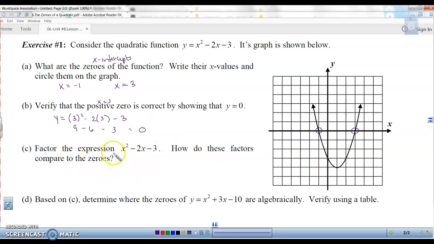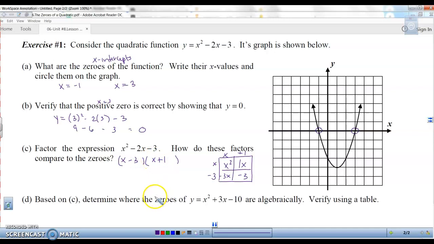Okay, so now let's factor the expression x squared minus 2x minus 3. We can do double bubbles, or we can do the box. I'll do both. If I do the box, this is x squared, this is -3. We know this has to be x times x to give me x squared. What are the factors of 3 that will add up to -2? Watch your signs. It would have to be -3 and +1. So that gives me 1x, -3x. Add these two together, they give me -2. So my factors are going to be x minus 3 and x plus 1.